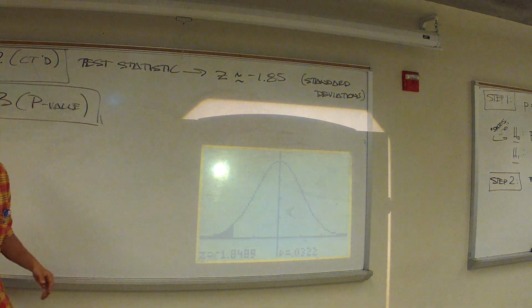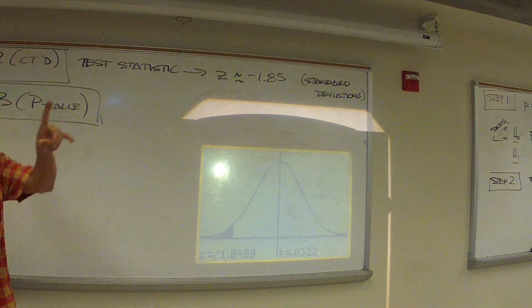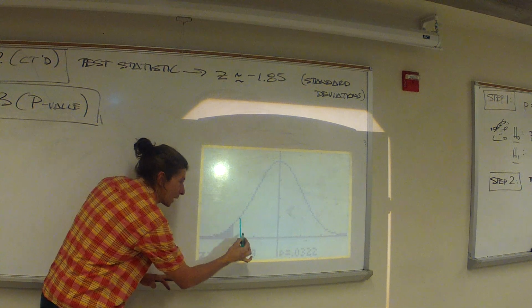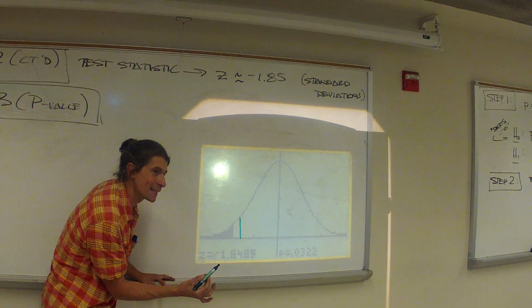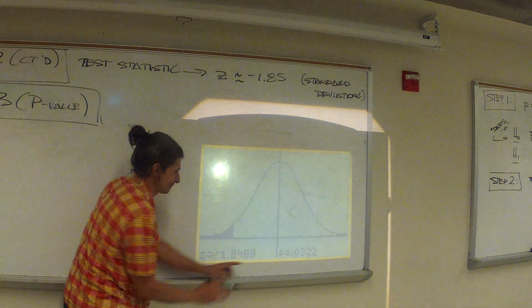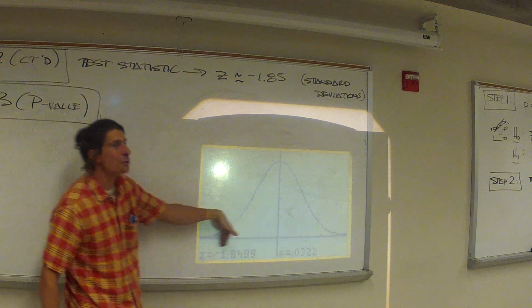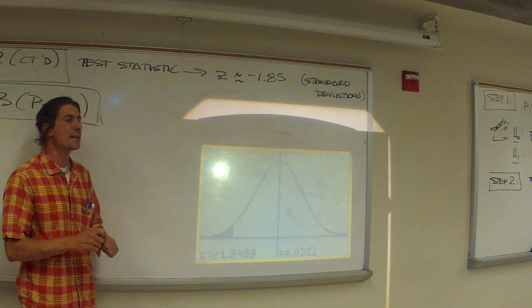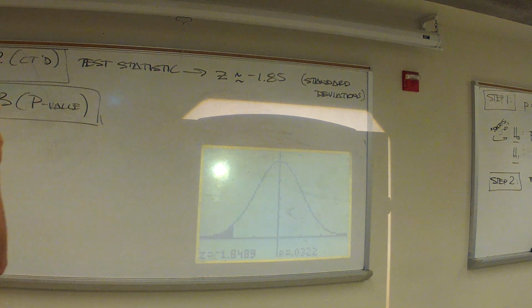It's 3.22%. Now, what it doesn't show you, and it doesn't have to show you, is that cutoff where 95% stops. But why don't you need to know that? Because we already know that it's less than 5%, so you know it's outside the confidence interval. There's no need to know. What I'm just describing to you is what used to be called the classical method for doing these, where they would put the cutoff up and then you'd see which side it fell to. You know it falls outside the confidence interval, so you know that it appears the vaccine's working. Is that fair? Karen, does that make sense?